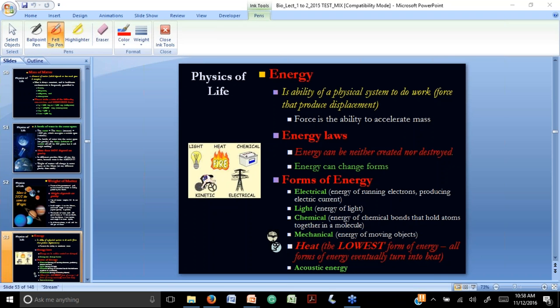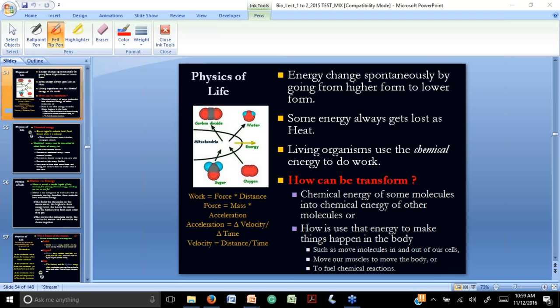And heat. Heat is the lowest form of energy. Why? Because this energy is not as useful. It's not lost, it actually cannot be used, in other words. For example, the engine of your car. Your car starts to heat up, right? But this heat, it could be nice to keep it because it's an energy getting out from the car, and we can use it as energy for the car to use less gas, right? But this heat is going to escape from the engine. And that is what happens with our body. And the temperature that we have is a consequence of these chemical reactions. All right, so let's keep going.